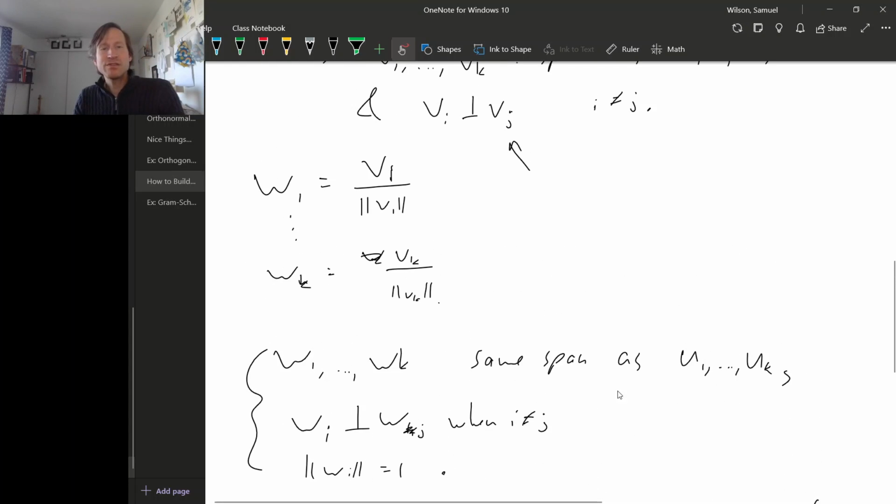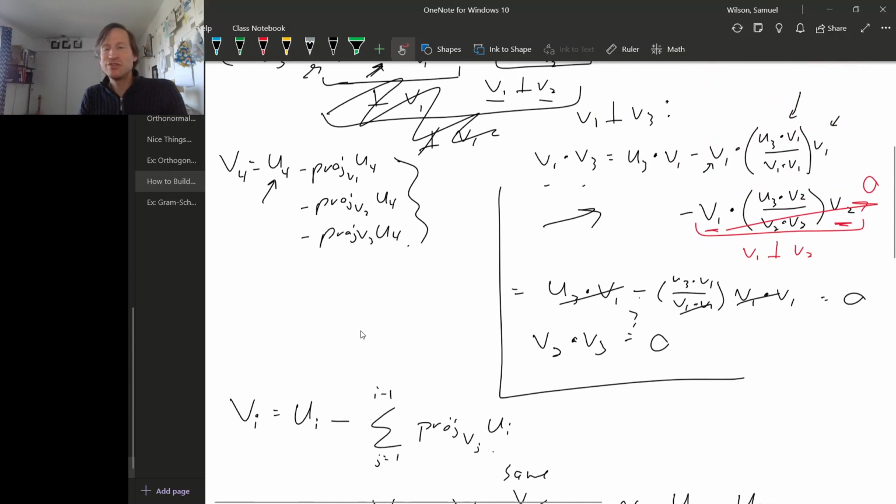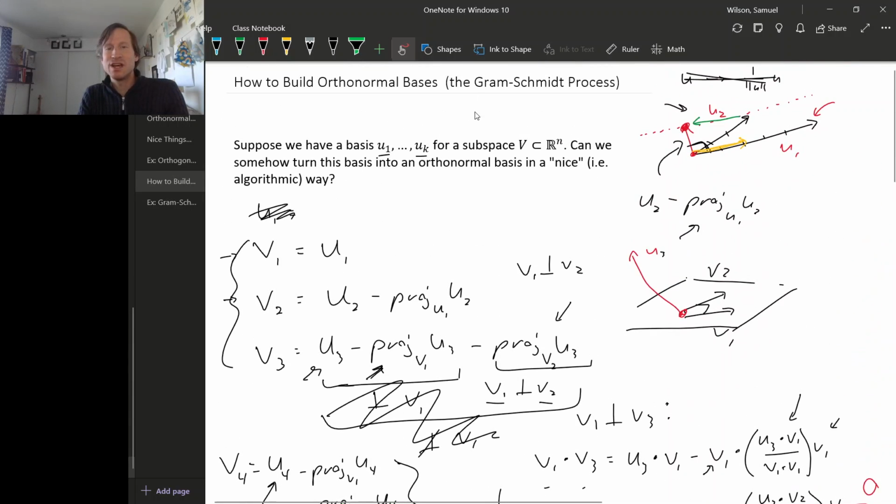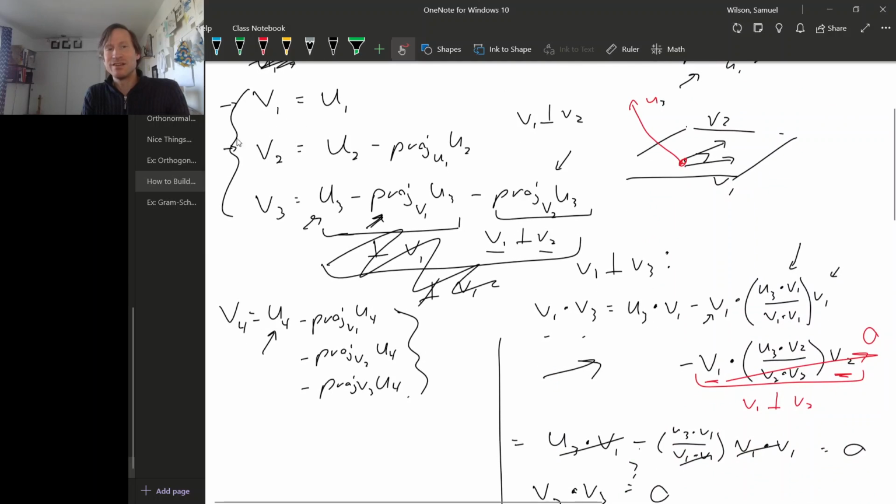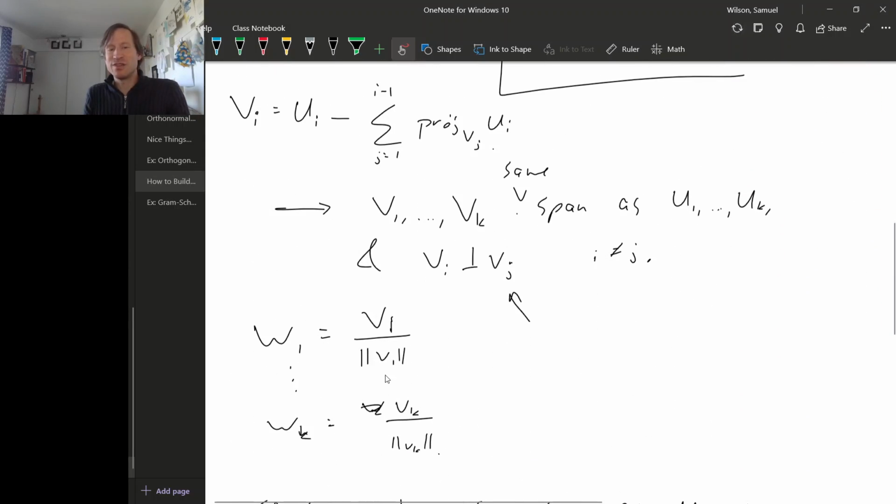Okay? So this process of producing an orthonormal basis is called the Gram-Schmidt process, and it's sort of a two-step thing. First, you come up with an orthogonal basis. For your first vector, you just leave it alone. For the second one, you take your second starting vector, subtract off the projection onto the first, and then for the third, you start with the third vector, subtract off the projection onto the first two, and so on. When you're done, you just scale them all so that they're unit length, and then you have an orthonormal basis.